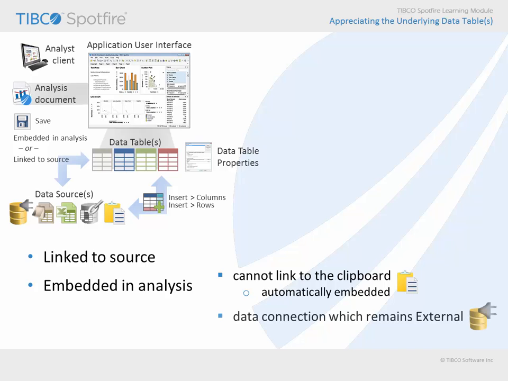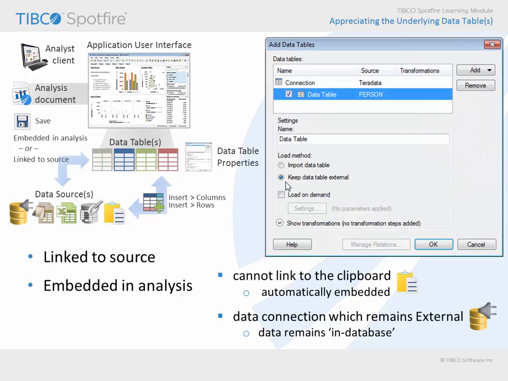The second exception to this configuration is the circumstance where you form a data connection and you elect to keep the data table external, which means that the data table in Spotfire is a virtual one. The data remains in the database, hence there is no linked or embedded scenario. During the process of forming a connection to a relational database, you will be prompted to decide whether you wish to keep the data table external. If you do elect to import the data table, it will be handled as an in-memory data table and the linked or embedded configuration options will apply.